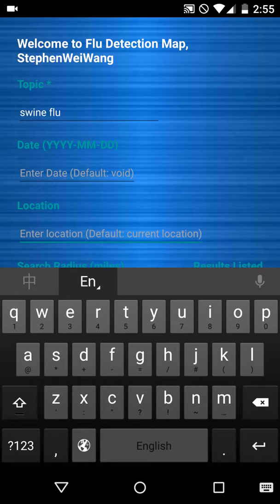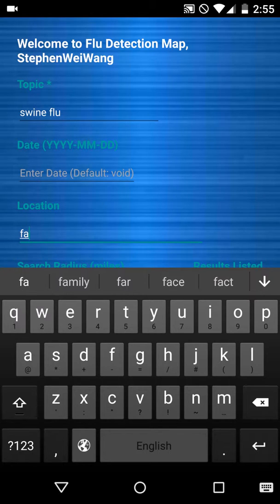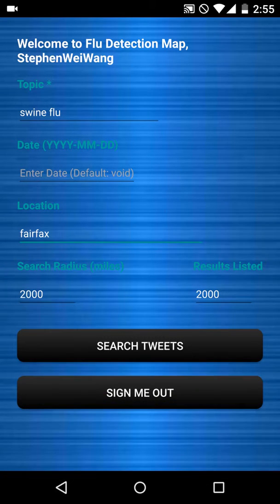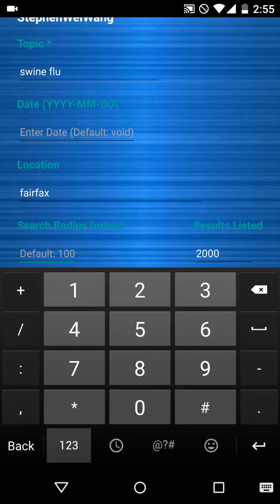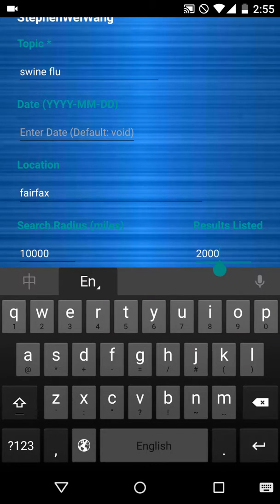For the location, we input Fairfax, which is the center point of our searching areas. And for the searching radius, we set as 10,000 miles. And the results listed items we set as 1,000.